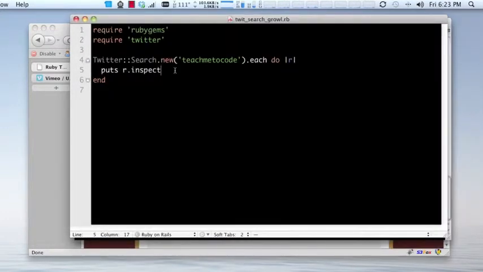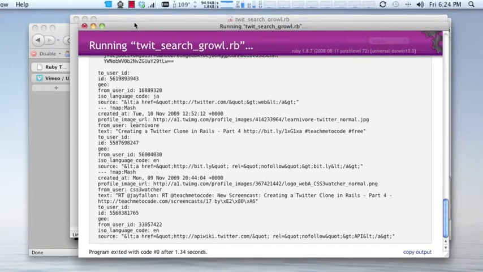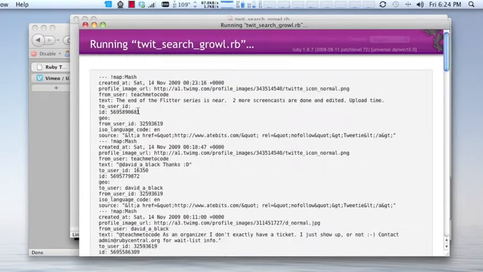If we want to see what that is, we can do r.to_yaml. It doesn't show the type of information; it shows the actual data that's being sent across. So you see, it's a mash object which has a bunch of keys and values.